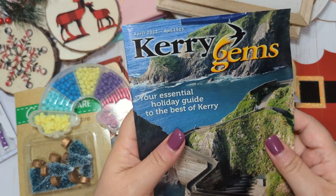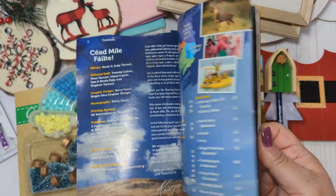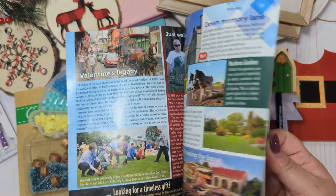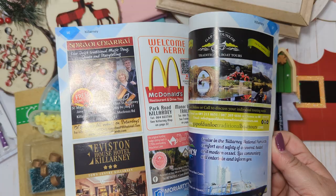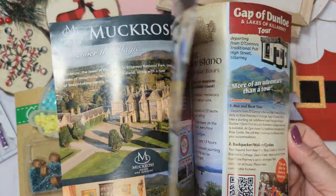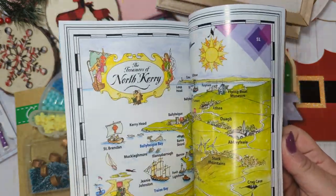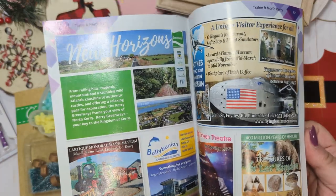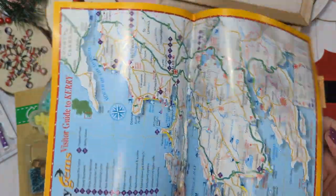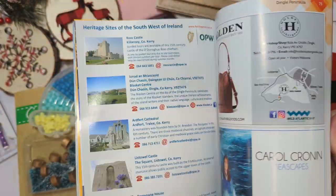I also picked up this little magazine — it was free and I figured I could have it on hand for scrapbooking. I thought it would be cool to read through it and learn more about that area of Ireland. It's got some maps and things, and maybe eventually I'll do a little junk journal — so it would be kind of cool to have. I just grabbed it for free and figured I'd throw it in with my souvenirs.